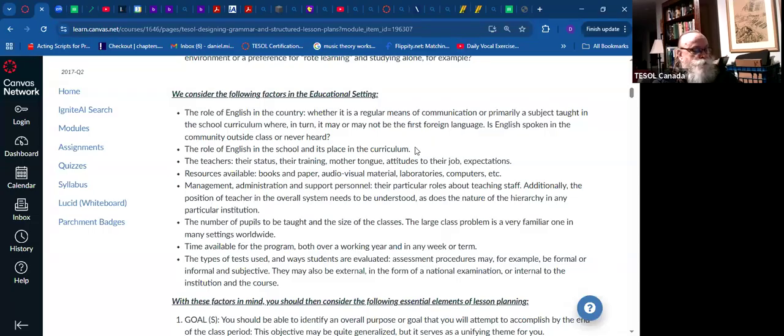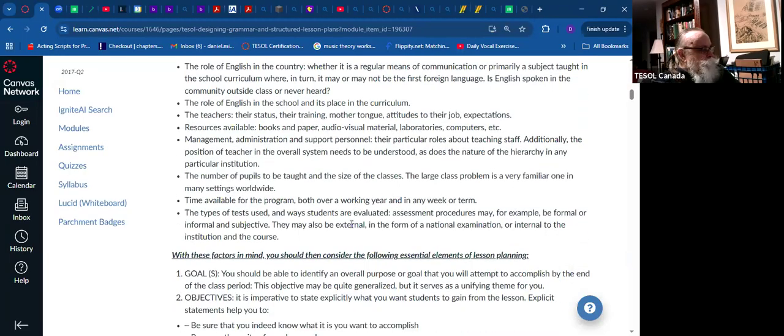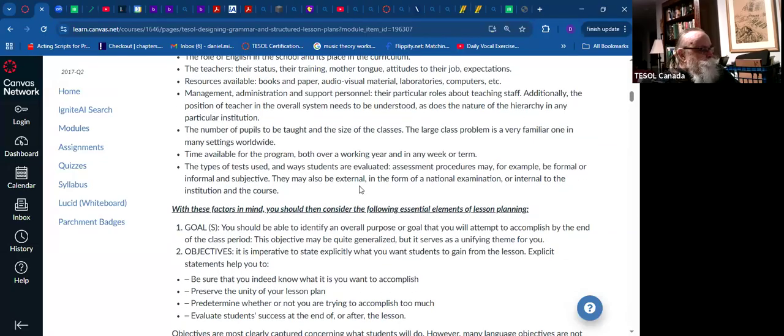And so Doris, in her example a few minutes ago of her lesson plan, had 20 students, and that would be considered an appropriate size class, and it's easy for her to divide them into groups for role playing and other factors of the lesson plan. The amount of time available for the program, both over a working year and in any week or term.